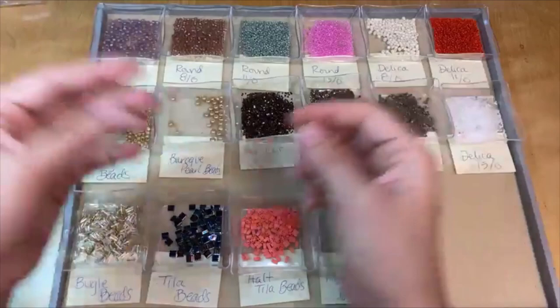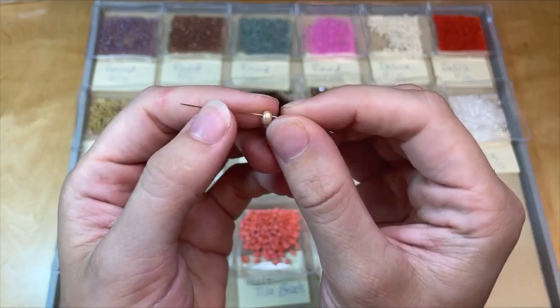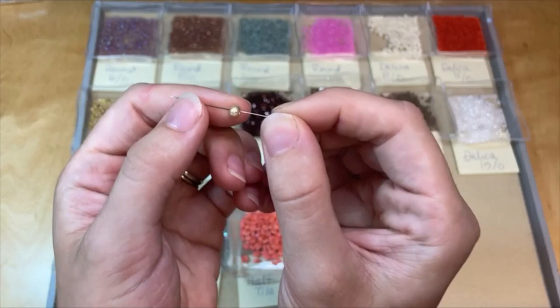These are really fun beads. They're kind of like a rondelle shape, and then they've got this kind of textured pearl surface. So really fun just to add. These kind of look vintage to me. They look like old world antique kind of beads. So I really love the look of these.